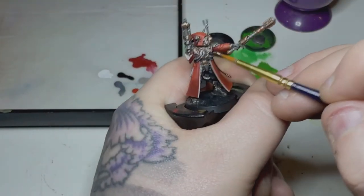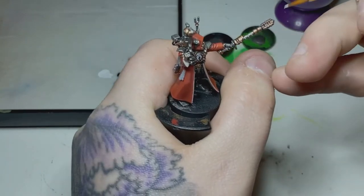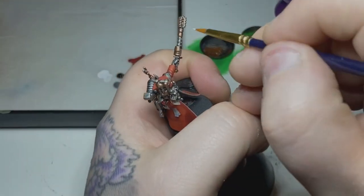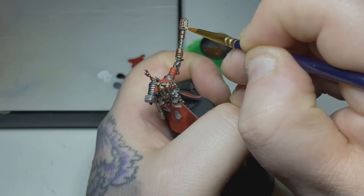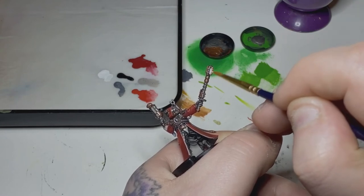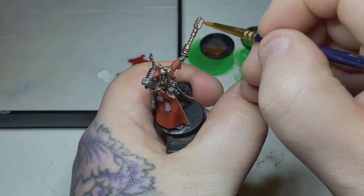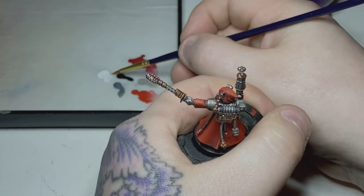So for this particular guy, it's this small lens that I'm doing here. His eye lenses, his baton at the impact end. You can see here, I'm just painting between the bronze pieces, as this is going to have sort of like an electrified charge look to it. And then on the backpack, obviously he's got a little screen there and a little glowing orb, as well as what looks like a radiator type thing on the top. That will also be done white for the glow later on.